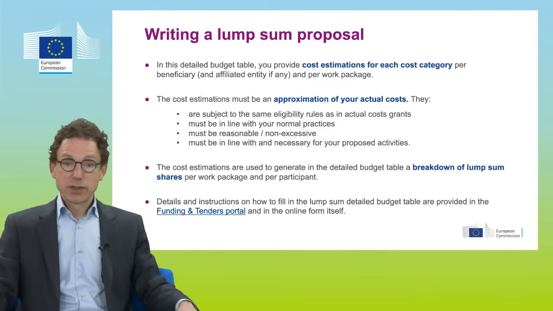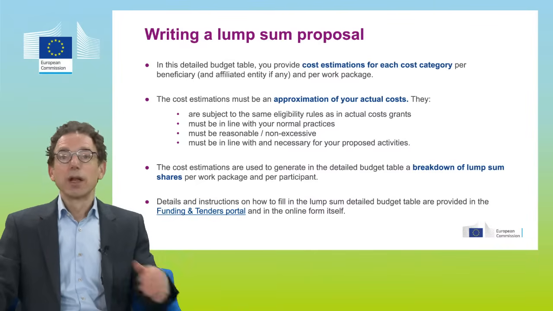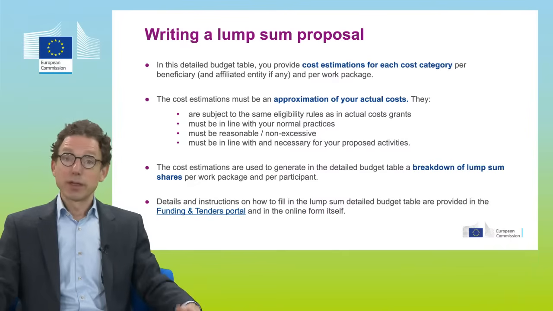So here we still say that you will always find the details on that lump sum budget table in the funding and tenders portal. That is true for the Excel table. The online table, of course, is implemented, and the instructions in Part A are part of that online system. So in both cases, of course, you find instructions, and please read them, on how to fill in that budget table.